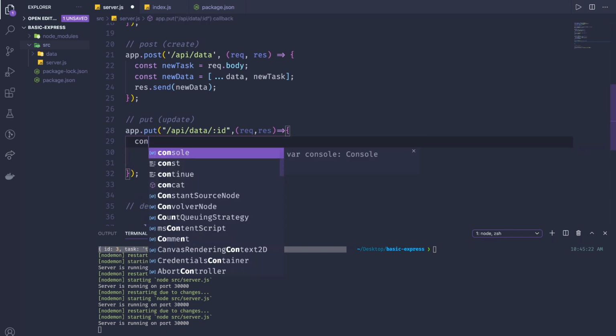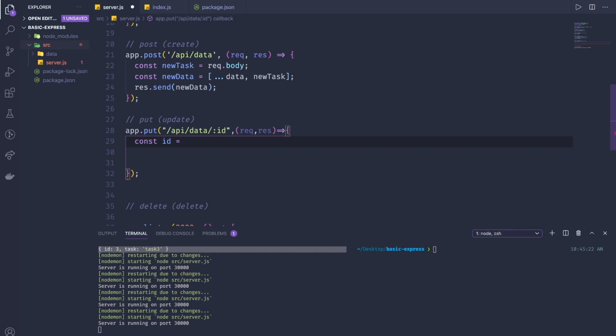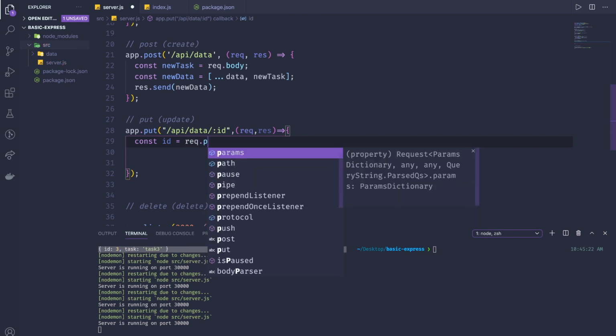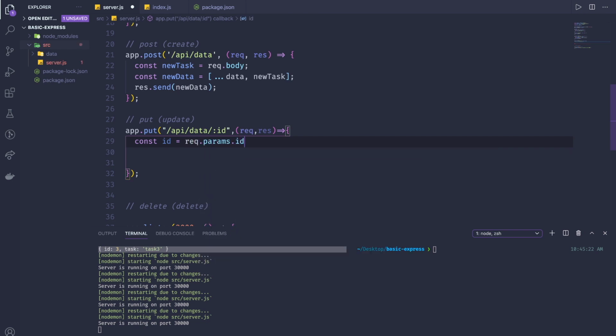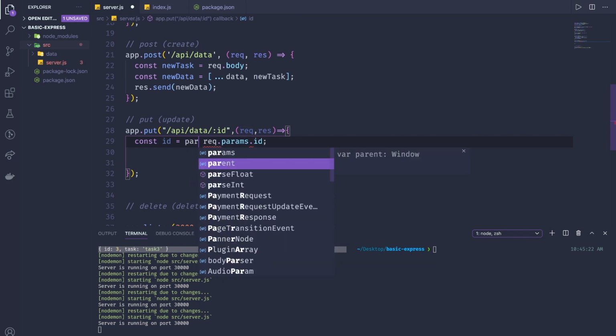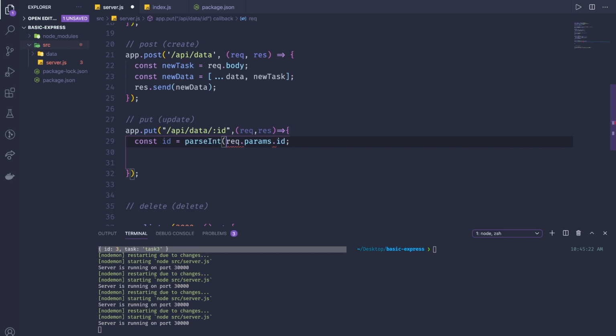Now we can get that ID by const id equal to request.params.id. But the ID right here is gonna be a string even though we give it a number. So if we want a number, we need to parse this string into an integer.